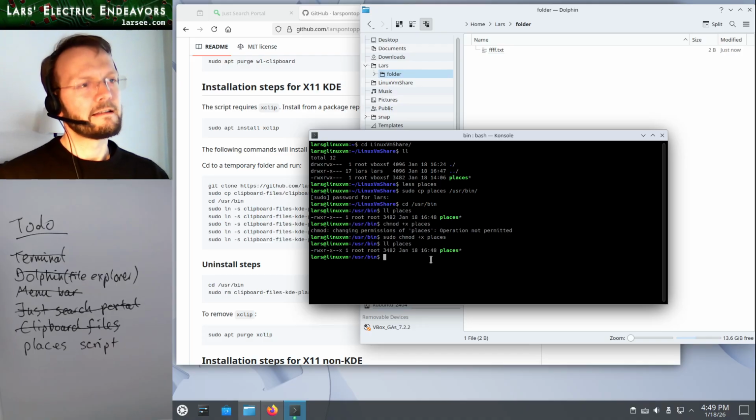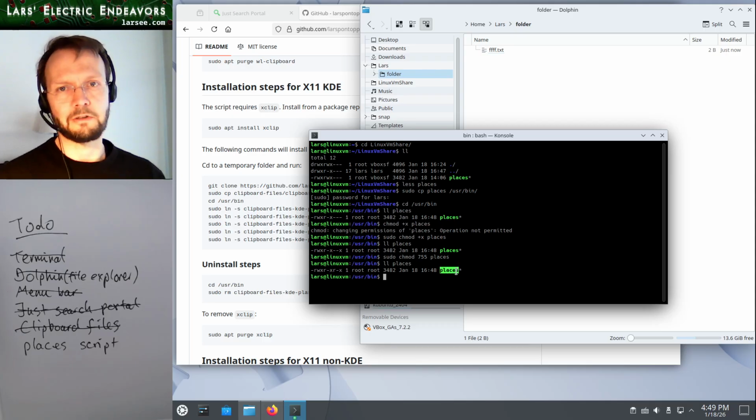Yeah, there is one more problem here. There needs to be read access. So I'm going to use the 755 octal to do that. This is how it should look when you want to have a file to be executable.